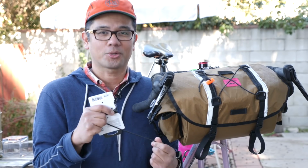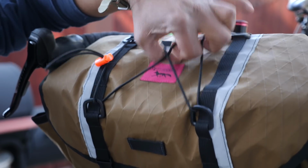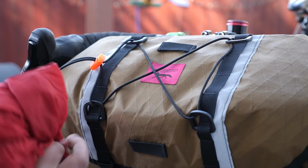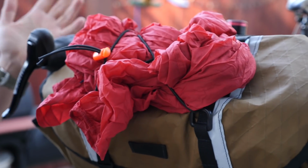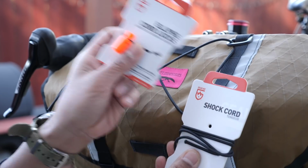some simple shock cord. So the first shock cord hack I'm going to show you is how to add a little cargo net-like area here on a saddlebag. The reason you would want something like this is it makes a great and easy place to stuff in layers without having to actually open up the bag. To do this, you'll need 2 things, some shock cord and a cord lock. I bought these 2 from the local REI.